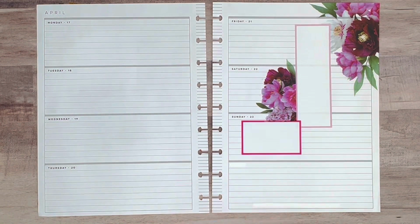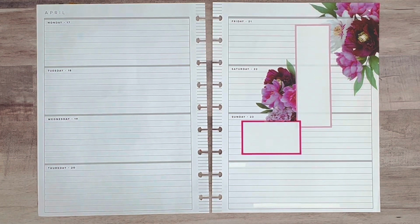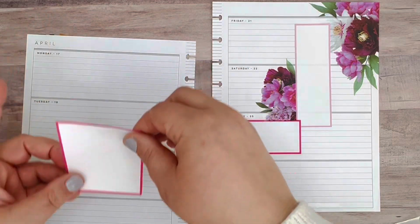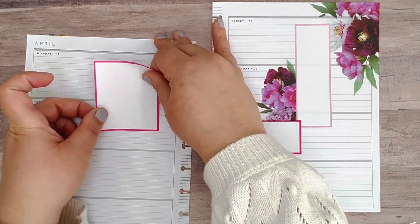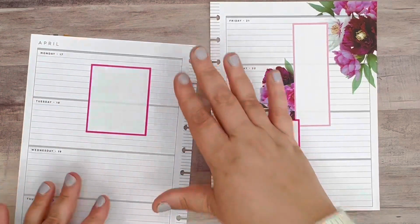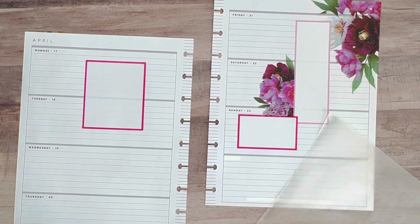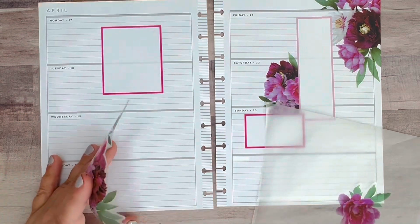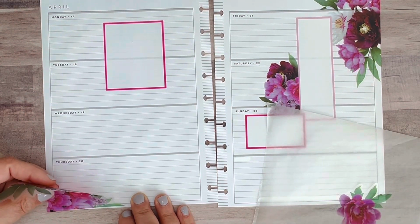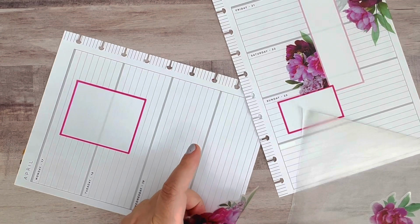And so now, just seeing how I might want to layer. Let's maybe do a box here. Let's put that down there. I really like these holly spreads. They come together pretty quickly because I want to make sure I give myself plenty of writing space. So it's just about bringing in a little bit of decor here and there.